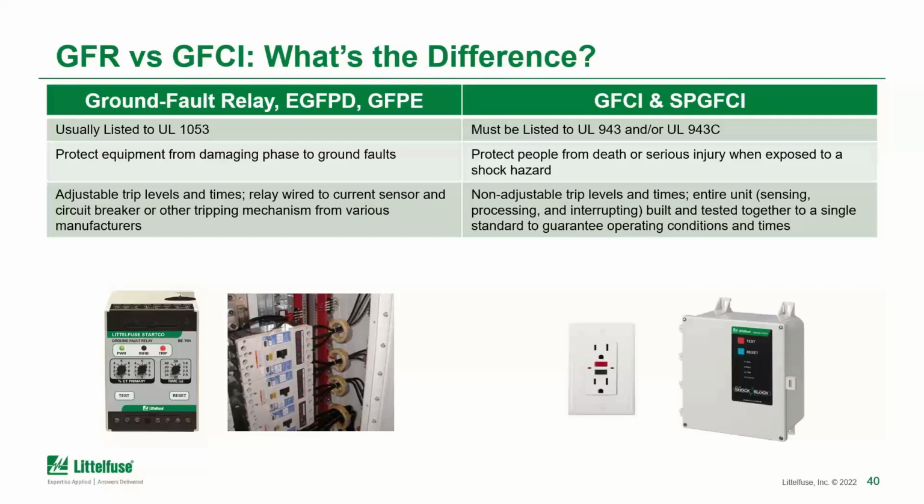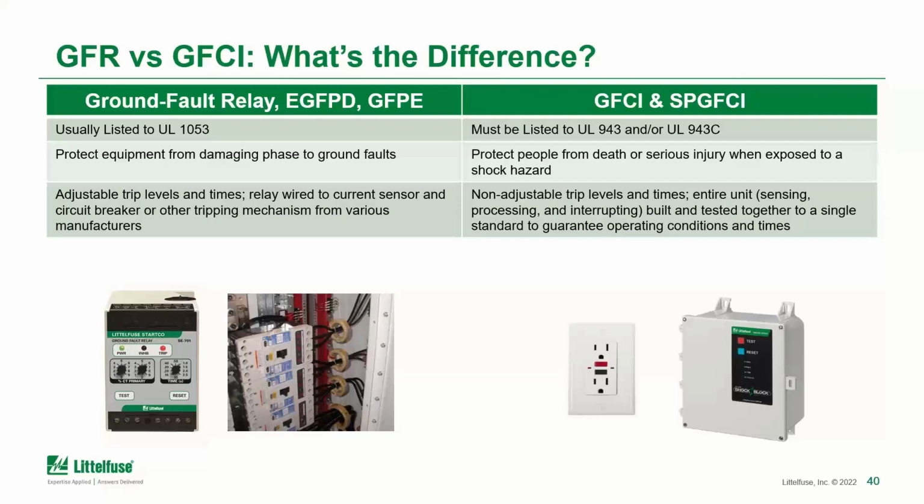Now, ground fault relays in industrial settings, as you mentioned, are very flexible. So they would be connected to different types of interrupting devices, could be breakers, could be contactors, could be other sets of logic. So there's a lot of flexibility in what type of control scheme is there. But when you look at the total clearing time of that fault, it really can be variable depending on different types of circumstances and time delays from that equipment.